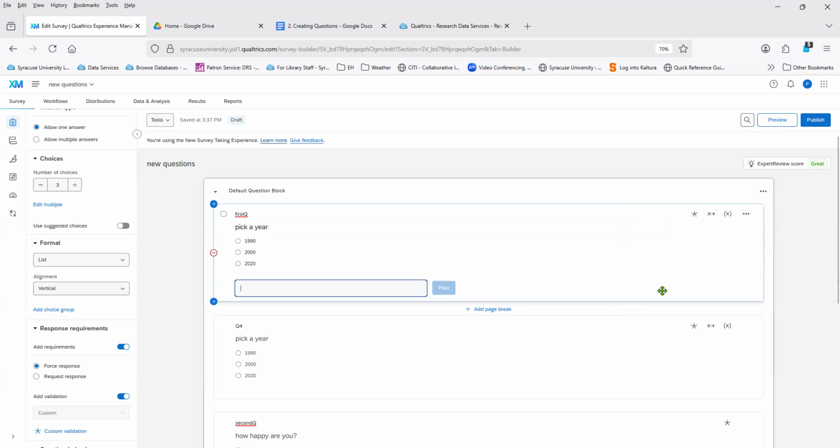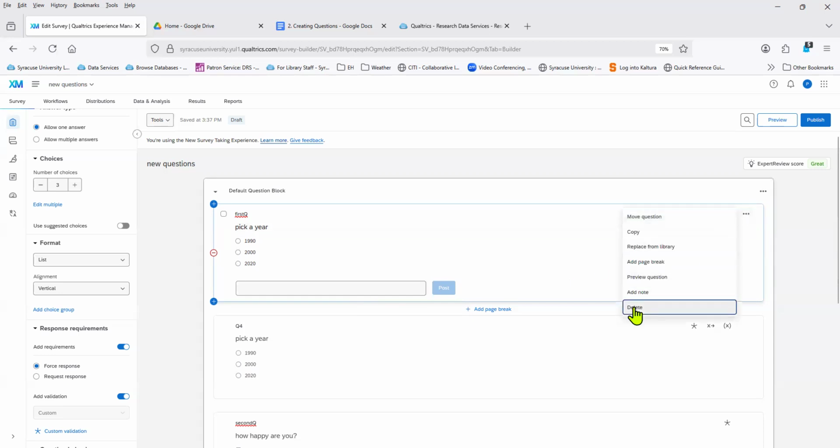You can add a note, and this note is seen only by you or your collaborators. It does not get displayed to the respondents. So, it's good if you need to talk back and forth with a collaborator, or if you just want to make a note to yourself about something.